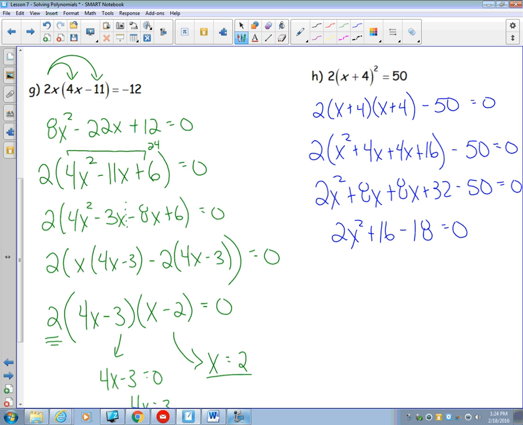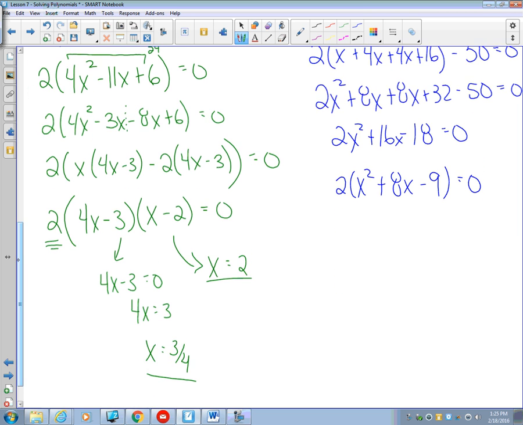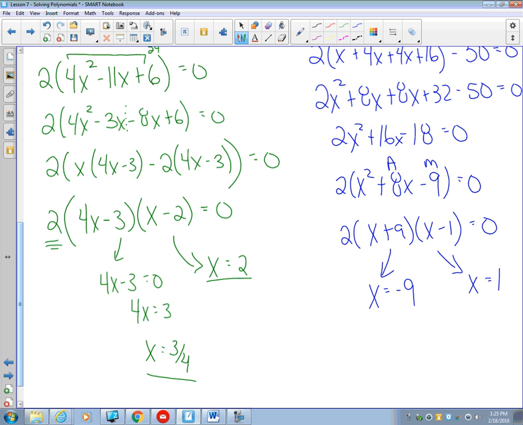Okay, how do we factor this? First idea, common factor. Take out a 2. Oh, I missed an x here. There should be an x right there, right? 8x minus 9. Check your brackets. Can you go further? It looks like a simple trinomial. What adds to 8 and multiplies to 9? Well, usually 9 and minus 1 will work. What are your zeros? -9 and +1. And again, we call them zeros, but they're also called solutions.